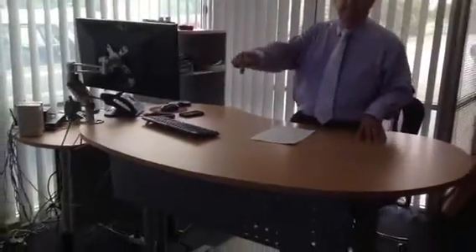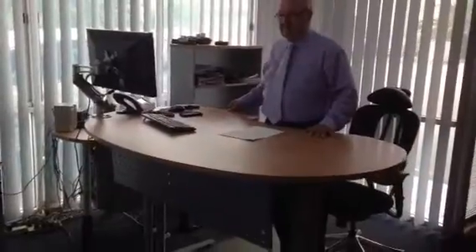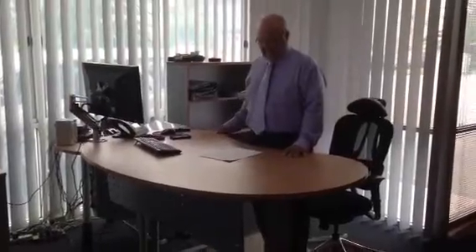We also add modesty panels to the front and you can see cabling from underneath. The most exciting feature of this is the base of the desk which allows the desk to go up or down to change your work environment. If you'd like to talk more about this, it's Mervyn Murray, 0409 599 839, or Mervyn — M-E-R-V-Y-N — at raco.com.au. Thank you.